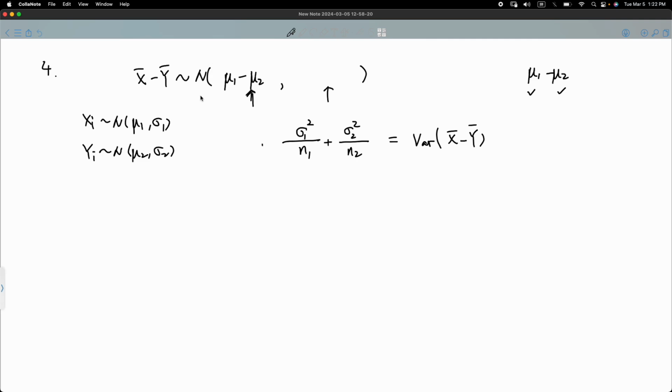So again, it's the same three components. One is the distribution for this difference, then the expected value for this difference, and then the variance for this difference. Later we will use this normal distribution to calculate a confidence interval for mu1 minus mu2. Up to here, we already see that it has some connection with mu1 and mu2. We just need to elaborate that a little bit.